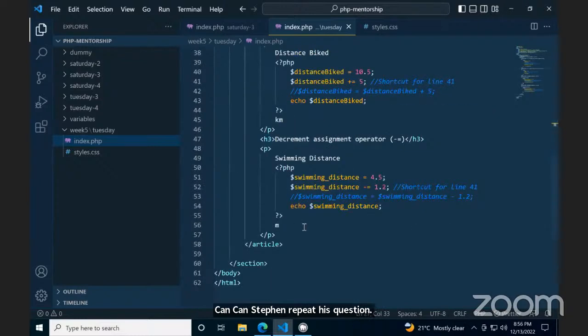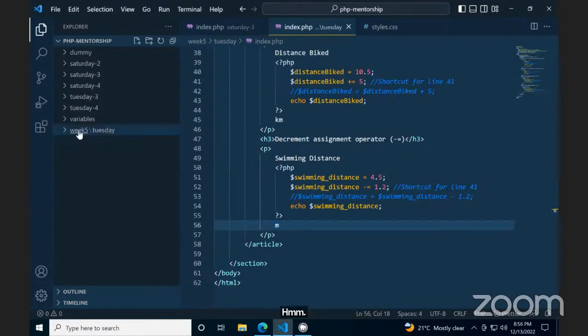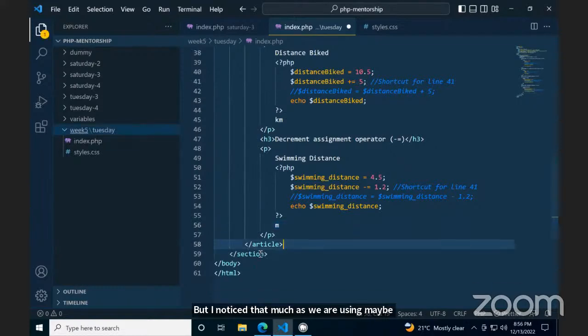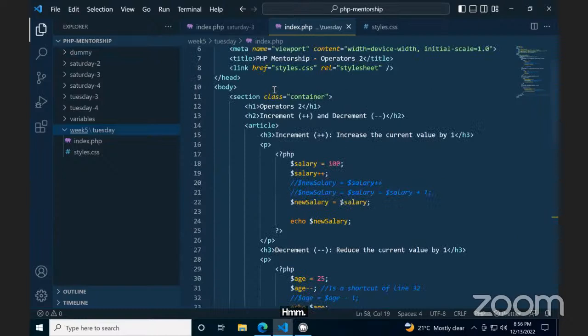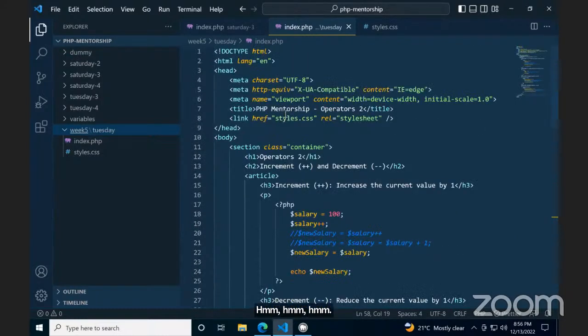I think I've understood this question. But I noticed that much as we are probably using a code formatter to format our code and make it look cleaner, almost every site that you view, its source code is arranged a certain way.